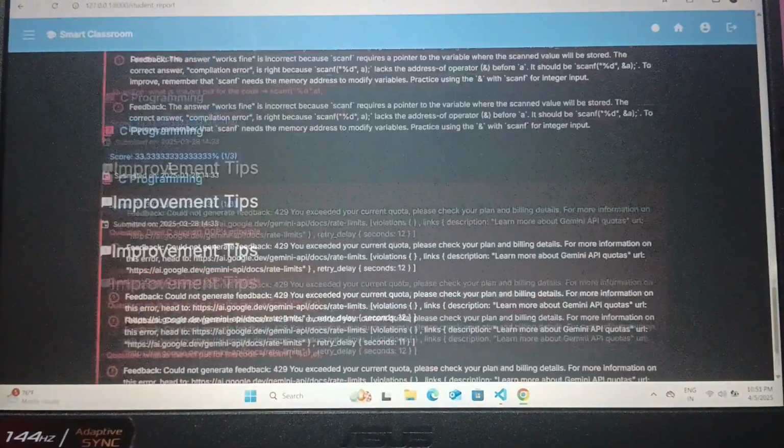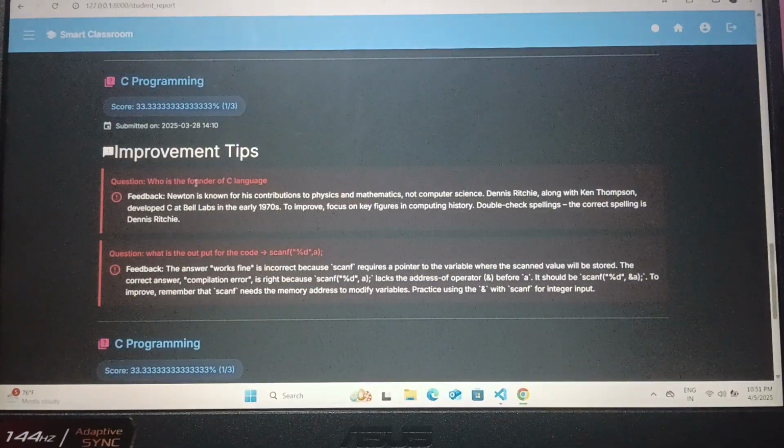Like, as I already said, who is the founder of the C language? I have answered wrong, I answered Newton. So the feedback is: Newton is known for his contribution to physics and mathematics, not in computer science. Dennis Ritchie along with Ken Thompson developed C at Bell Labs in the early 1970s.